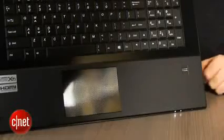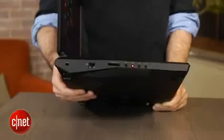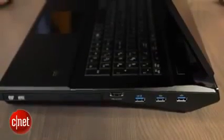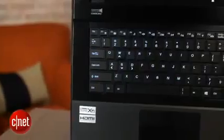That means they moved the fingerprint reader over to the side. They moved some of the ports around and made it a little bit thinner and more tapered in the back. You still get a lot of ports and connections, which is good for a multimedia-friendly desktop replacement laptop. But really the real star here is the internal components — the stuff you don't see. This particular version is very high-end: it's got an Intel Extreme Edition quad-core Core i7 processor, two video cards, two 120GB SSDs, and a 1TB standard hard drive.